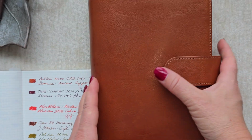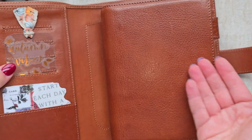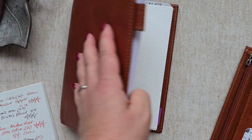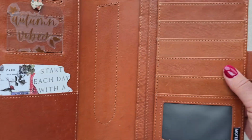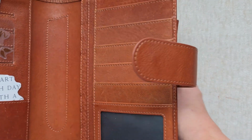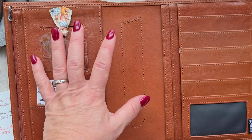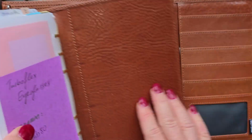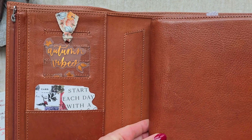This is a Versa personal rings cover, and you have basically two covers in one. The inner part comes out and you can use it if you need a slimmer profile when you're out and about, and hold this piece with a pen loop in here to hold your pen securely to take on the go with this, or with B6 notebooks, and you can put one thick B6 on this side and one thinner on this side and have two planners with you. I really like this.